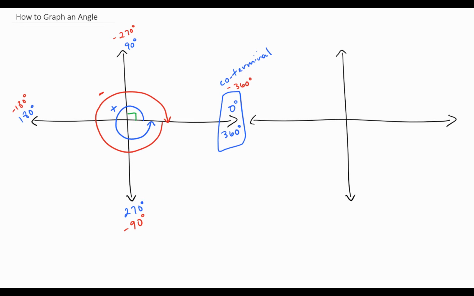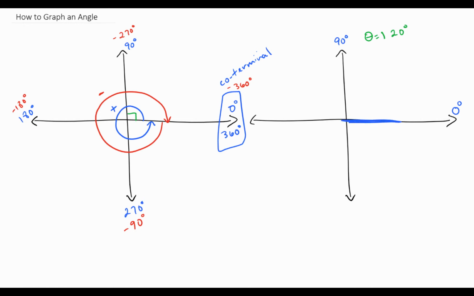So now that we've defined a positive and negative direction, let's go ahead and look at an example. For example, if we have an angle, theta equals 120 degrees, well, I know that 0 degrees is just right here. And I know that I'm going to travel in the positive direction. 90 degrees is up here, so it's got to be a little bit past that. Again, I'm starting at 0 degrees here.